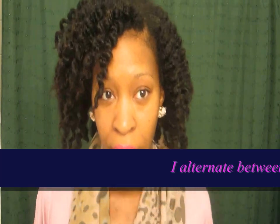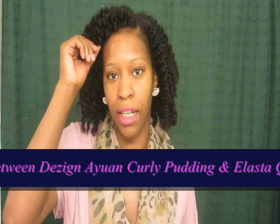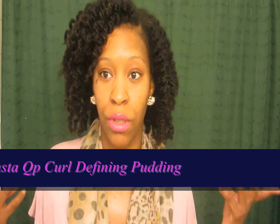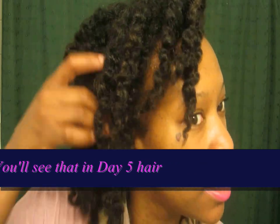So when I retwisted it up for the first time, I used my Dezign Ayuan Naturals Dezign Define Curly Pudding, and yeah, I love that stuff for braid outs. It makes my hair extremely soft and defined, and it has an excellent amount of hold to it, so it really holds the braid out. And I didn't really separate it. Like I said, I took some coconut oil and I kind of just smoothed over the top of my hair with the coconut oil, and this is what I was left with.